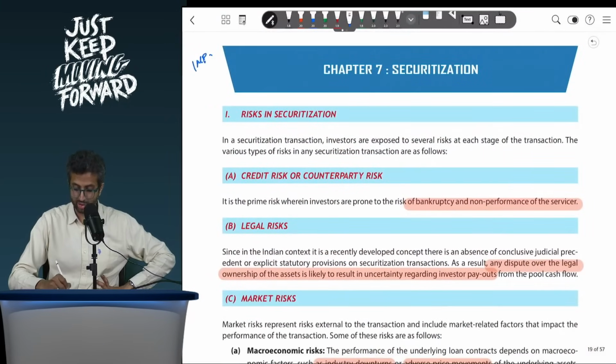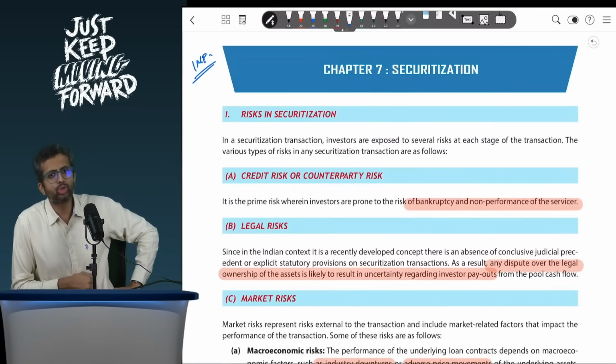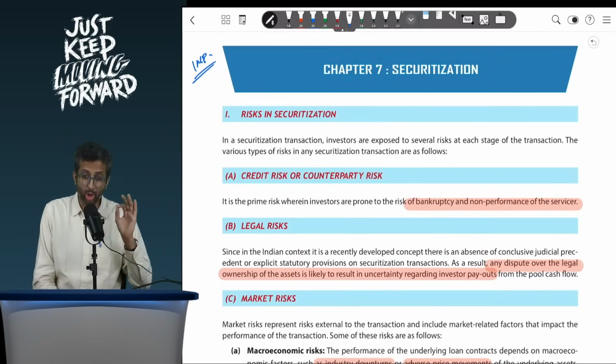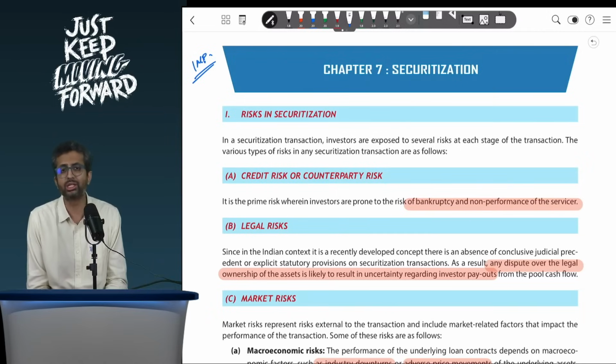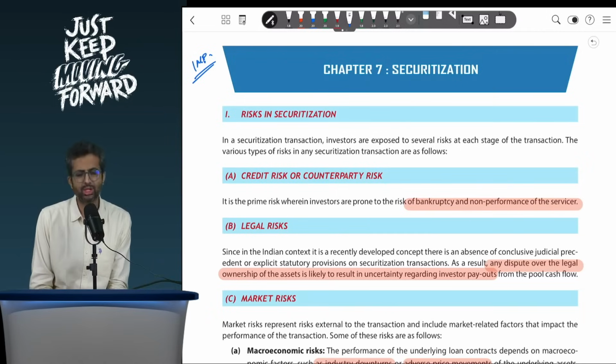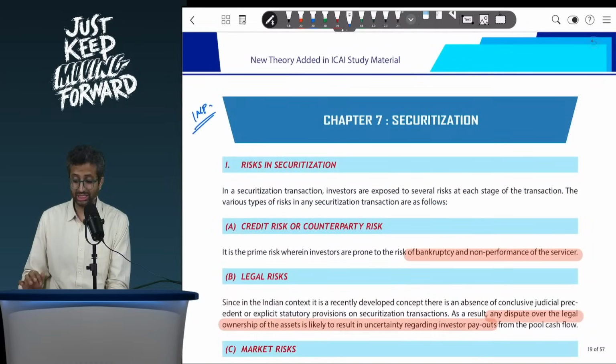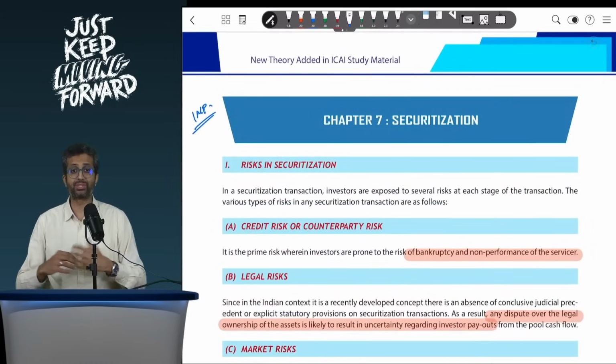Again, this is an important chapter, and within this chapter, two terminologies: one regarding blockchain, which is also done in your financial reporting in accounting and technology, and second is tokenization. So if something comes, probably my sense is it will come in one of these two things. But otherwise, they've also added a section for discussing the risks in case of securitization.